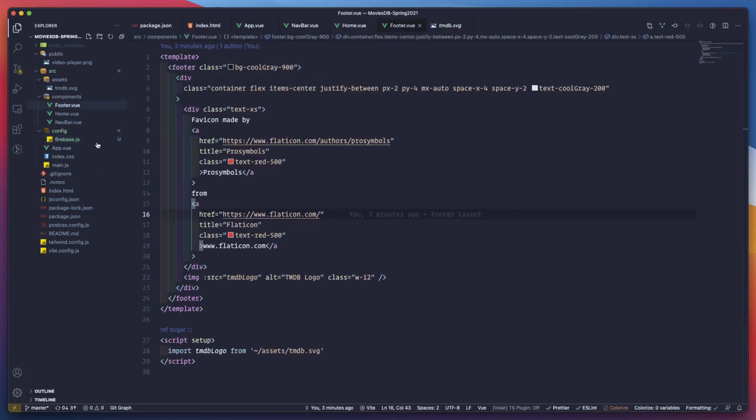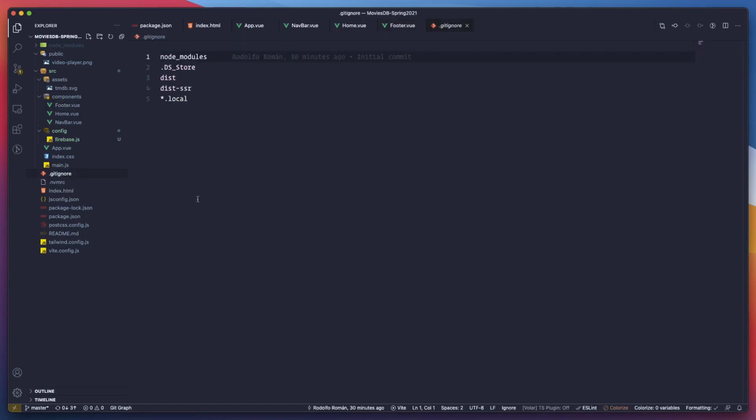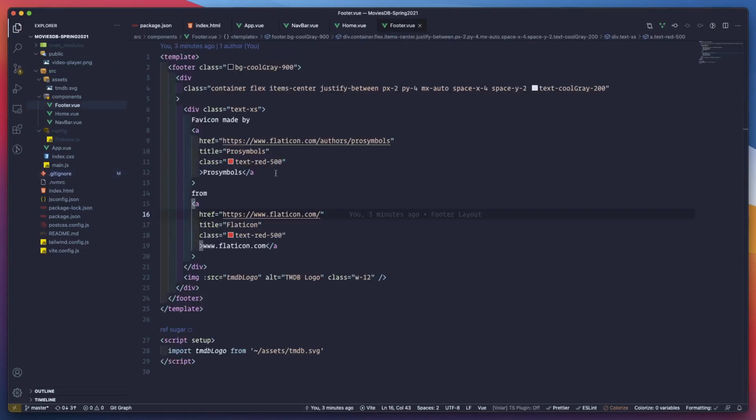Before we proceed, as you can see, it gets tracked through GitHub. We should not be tracking this. So let's actually go to the gitignore. It's somewhere there. And let's say that everything inside the config should be omitted. Perfect.